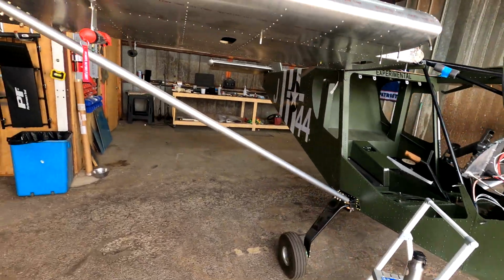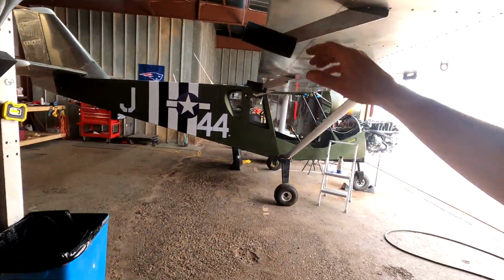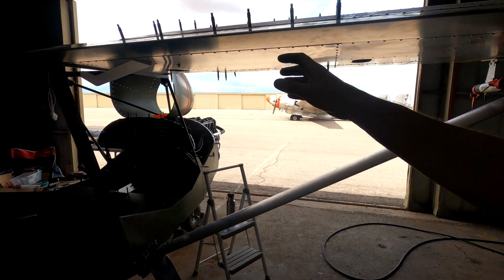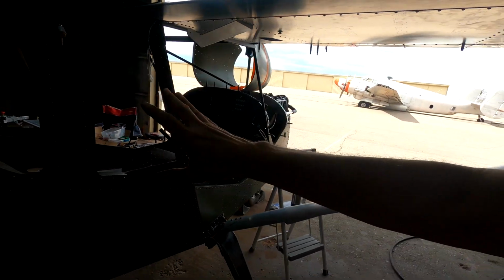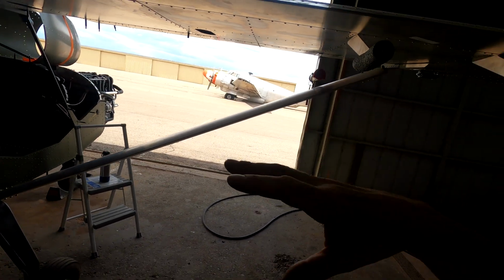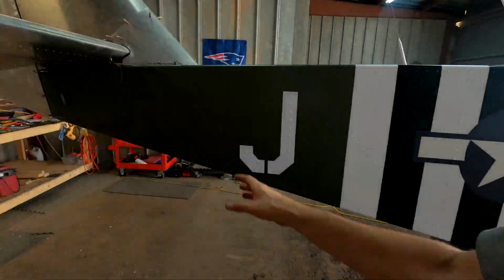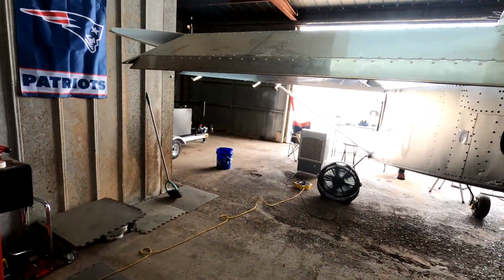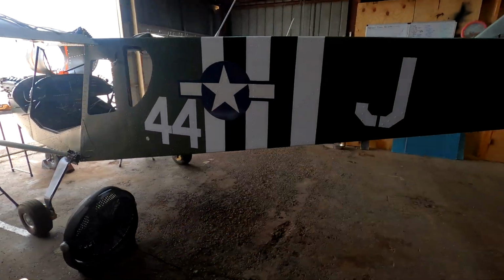I do have to start the flaperons soon, and I will do that in the next week or so. We'll get the flaperons built, and maybe just preliminary rigged up. I don't know, we'll see where we are. And then once that's done, they're all ready to come off and get painted as well, along with the rest of the tail feathers. So moving along, guys. We're getting there. And then last thing will be the rigging.